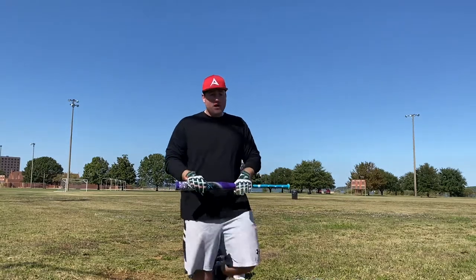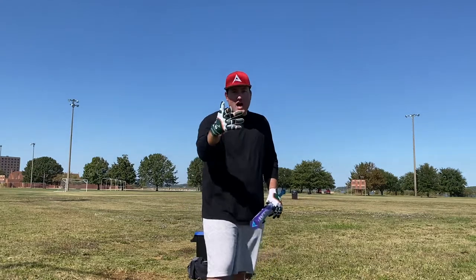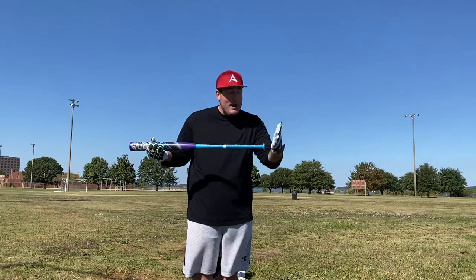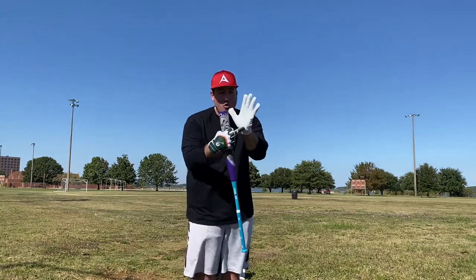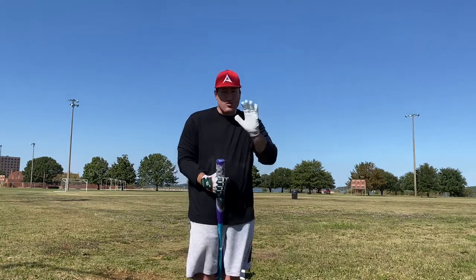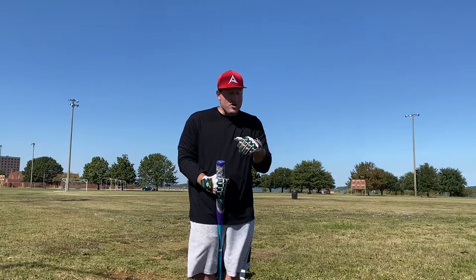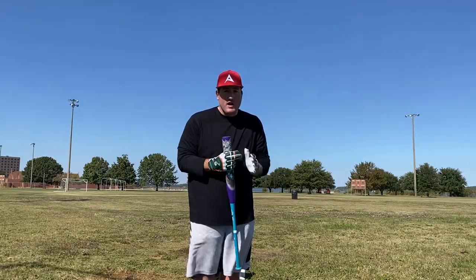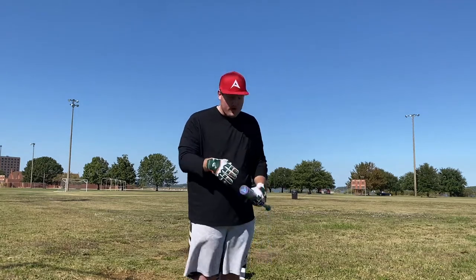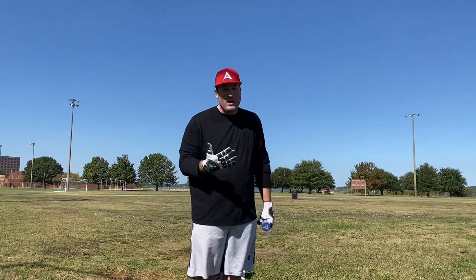Also, I want to give a shout out — I'm wearing these sweet gloves. They're from Da Bomb Sports, Johnny Dykes. First time I've worn these, and I was swinging a bat without a knob cuff, and as you can see, there's no paint residue on this, there's no tears in this. This held up amazingly. I would definitely recommend. They're cheaper than Bruce Bolt's — kind of similar with the leather and stuff. These are $40. Go check out Da Bomb Sports on Facebook. Shout out Johnny Dykes. The logo's sick — definitely got to get some different colors.